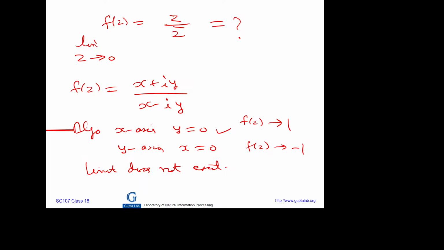Some other results which I will mention again without any proof, although the proof is again given in the notes. It's not so important to look at the things anyway. This limit is infinity if and only if limit z tends to z0 1 over f of z is 0, right? Number 2, limit f of z approaches to infinity is w0 if and only if limit. We can use these results without proofs.